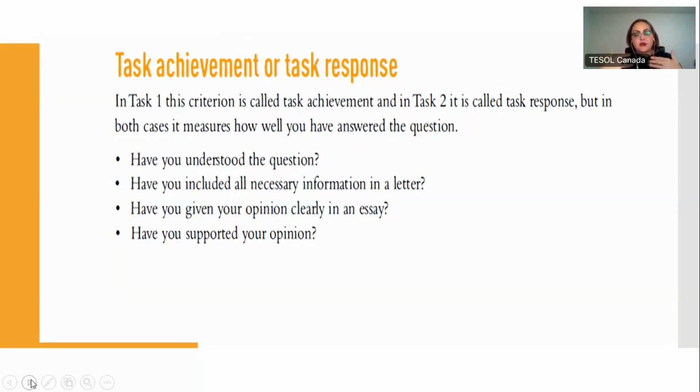Good. So I always recommend to my students: read the question for 1, 2, 3 minutes. Underline the keywords and circle the task, what you have to do and what your task is. Then number 2, plan for it. Based on the task, you need to plan. Number 3, this is the third step, start writing. So in this case, you guarantee that you are on the right track.